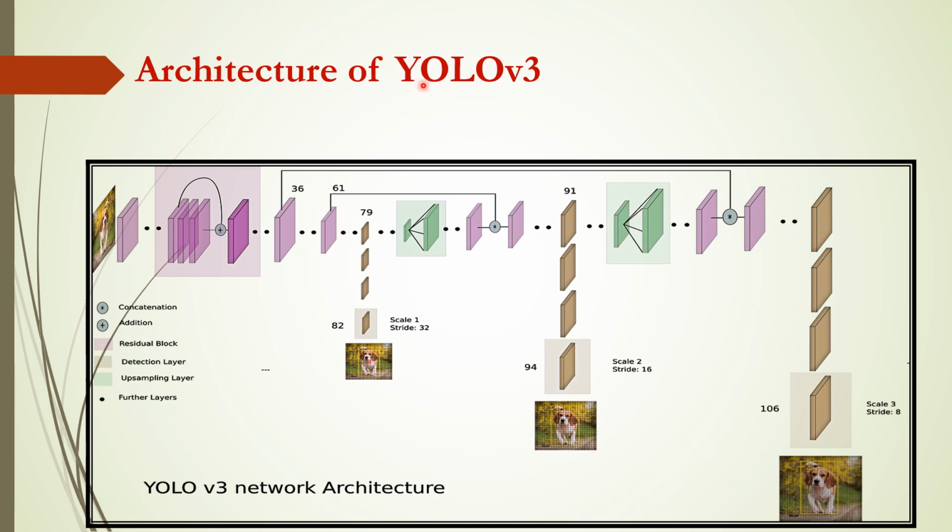So we will discuss the architecture of YOLO V3, which uses a variant of DarkNet, which originally has a 53 layer network trained on ImageNet. So for the task of detection, 53 more layers are stacked onto it, which gives us a 106 layer fully convolutional underlying architecture for YOLO V3, and the detections are made at 3 layers: 82, 94 and 106.